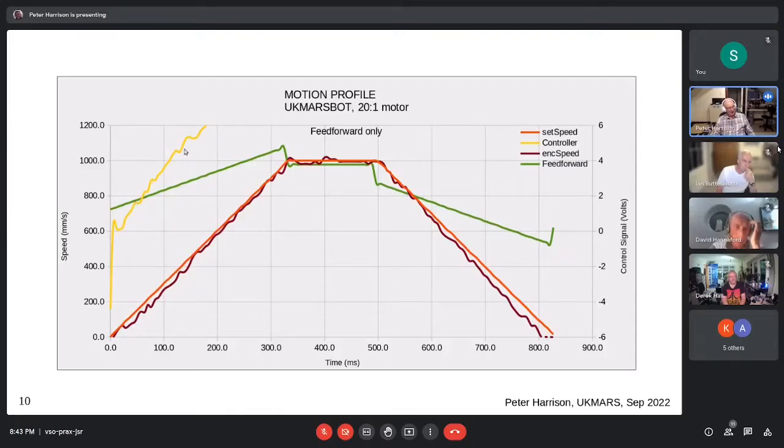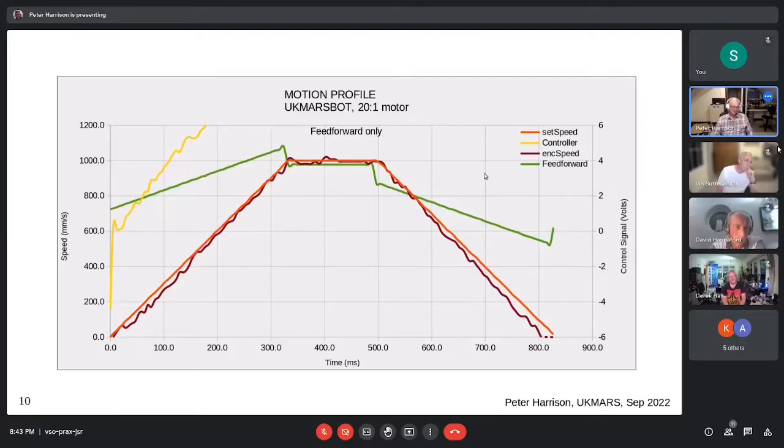The yellow line is what the controller is doing to try and correct for the mistakes in this green line. And it soon throws a hissy fit and saturates out at 6 volts and says, I can't do anything about it. But it's not actually applying any voltage. I'm just recording what the controller wants to do. I'm not allowing it to do it. So there are some other interesting things. This green line does not start at 0. It starts up here at 1 point something volts. And there is this step behavior here, which we'll look at in a bit.